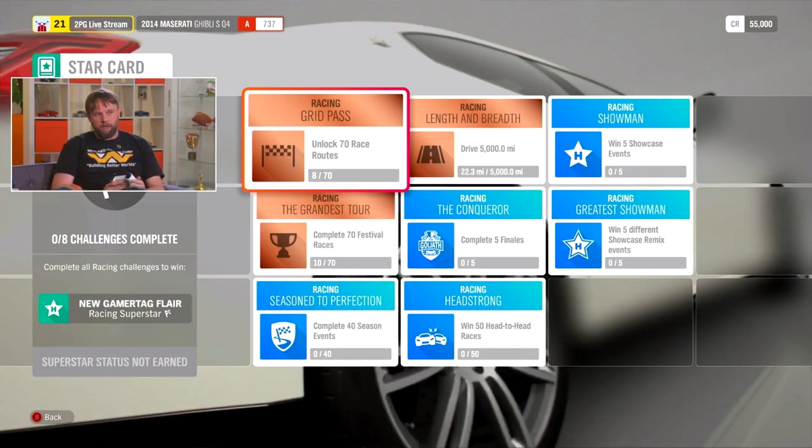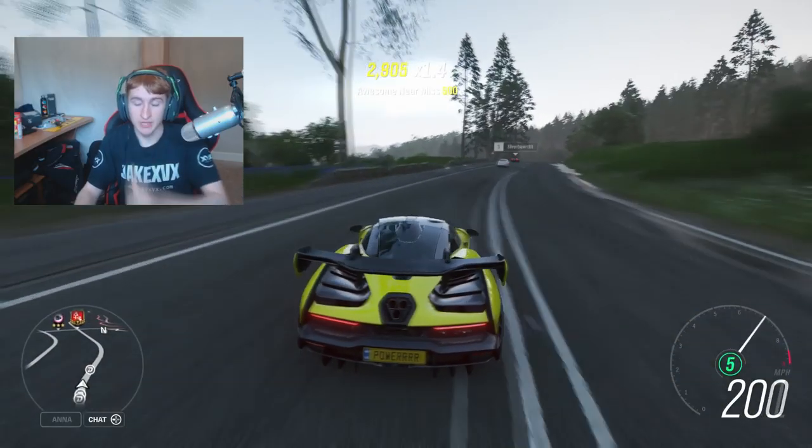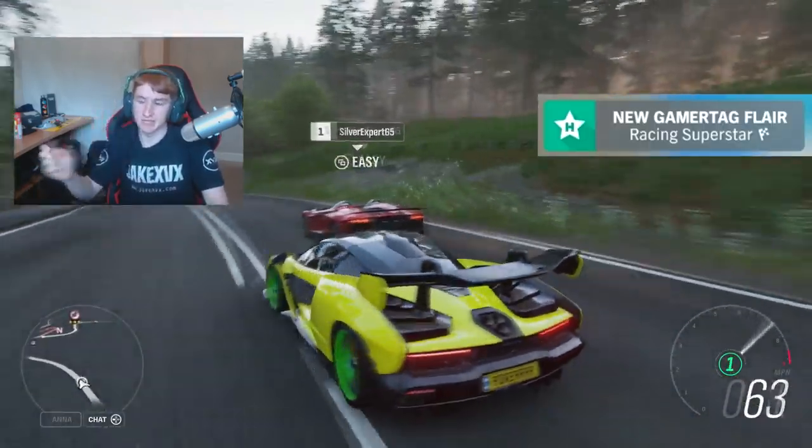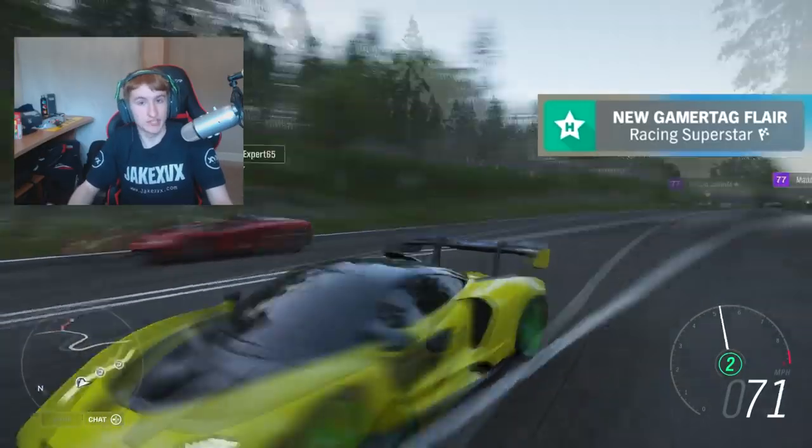Just an example on screen right now. I think this one is the racing. As you can see, there's lots of different racing and driving related challenges. And once you complete all of these challenges, in the bottom left hand corner, you'll get a gamertag flare as a reward. If you don't know what one of these is, if you're VIP, for example, you'll know that you get a little crown next to your gamertag in the top left hand corner. This is what a flare is.